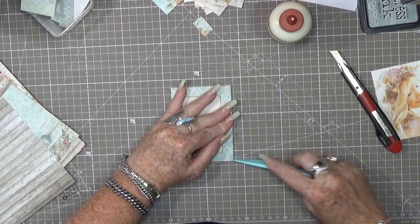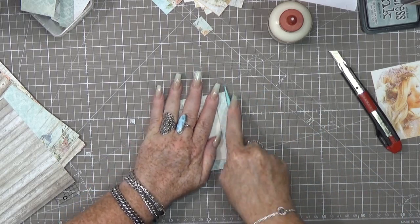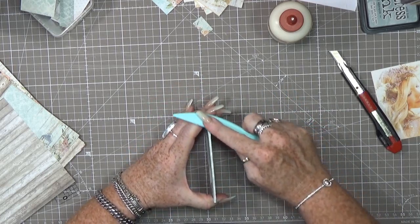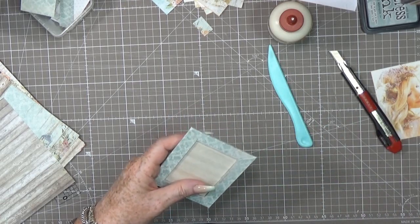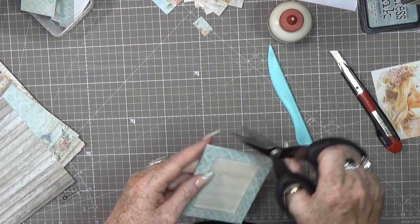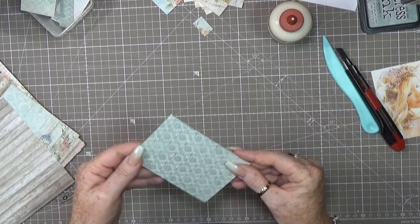Last but not least, gosh, I missed crafting. Oh my goodness. It's always the case. You miss pretty soon the things that you like to do best. And I just love this.